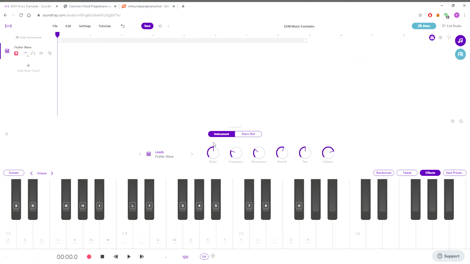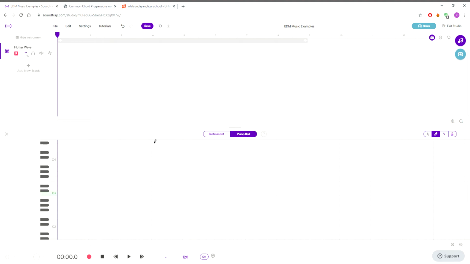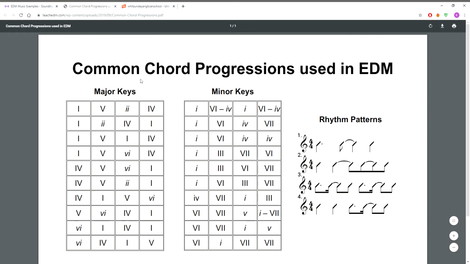Alright, so at the moment we're highlighted on instruments. So if we wanted to, we could hit the record button, play along, and then we would be recording whatever we play. The disadvantage of that is it's not very precise. You have to be really good at playing the keyboard piano, and it makes it difficult. You can also use a MIDI keyboard, which is a good idea if you're able to play the keyboard, or what you can do to get it exact is go into piano roll, which is what we're going to do for this example.